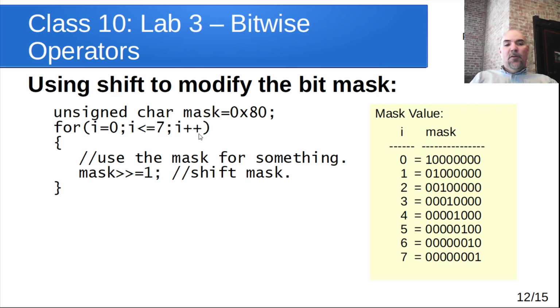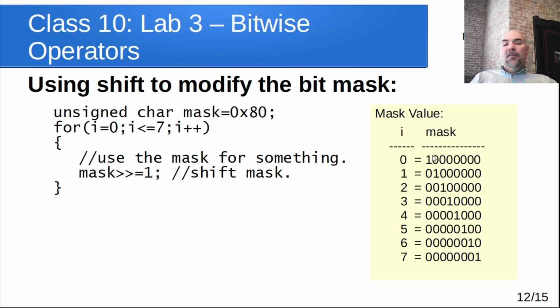So here's that same code we had from the previous slide. But here is what the mask would look like for each iteration of the loop I. This is not the output. This is just the mask value. So for iteration 0 through the loop, the mask looks like 80 because we haven't changed it yet. The next time through the loop, it's moved over 1 space because we shifted it by 1. And then the next time here and there and there, and we just work our way all the way across.